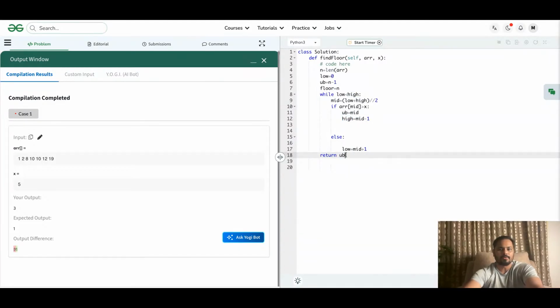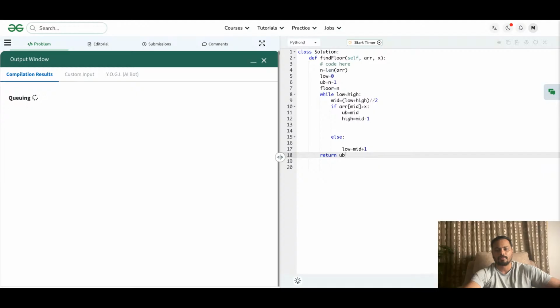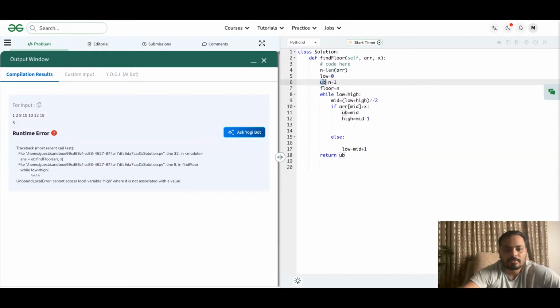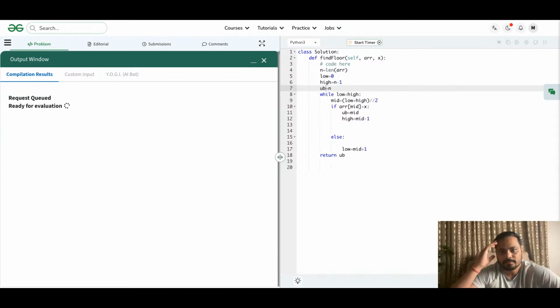Return upper bound. High. What is high? I'm sorry, this is high and this is UB. Okay.